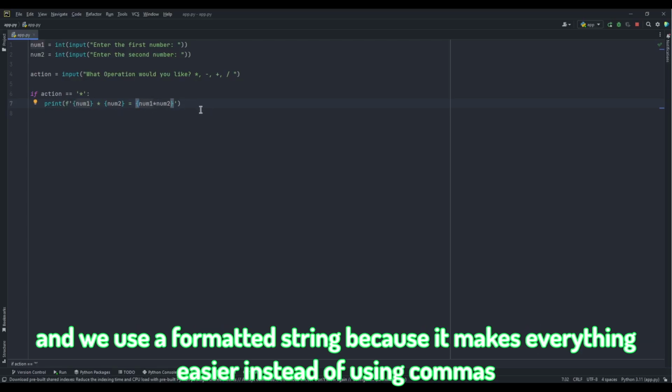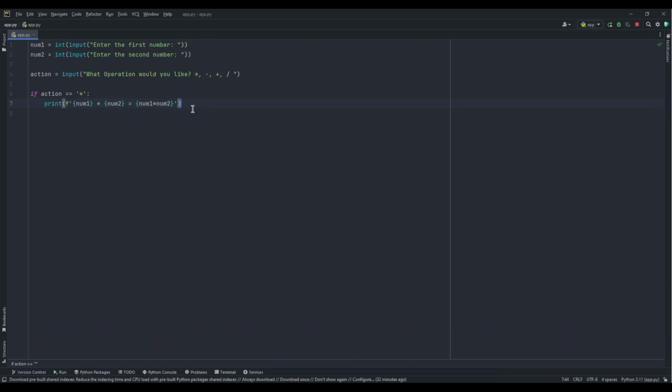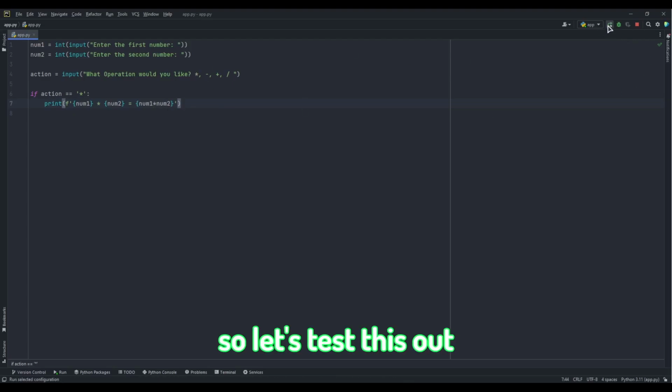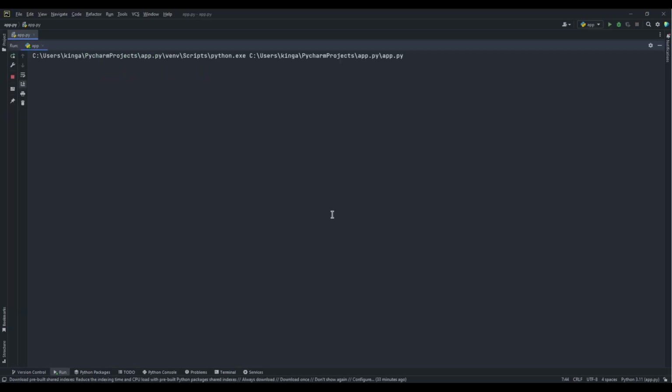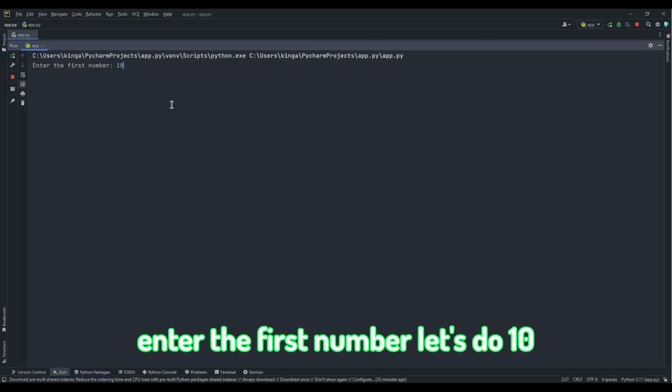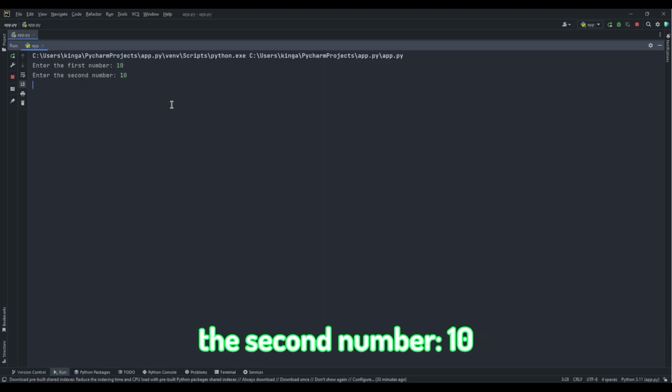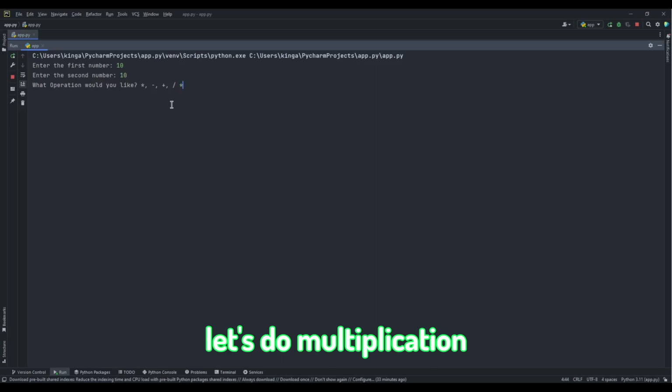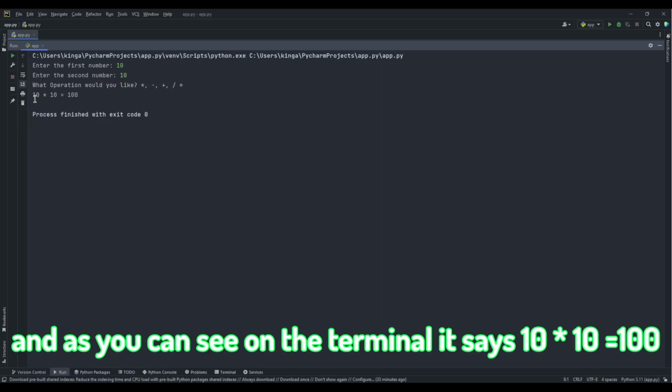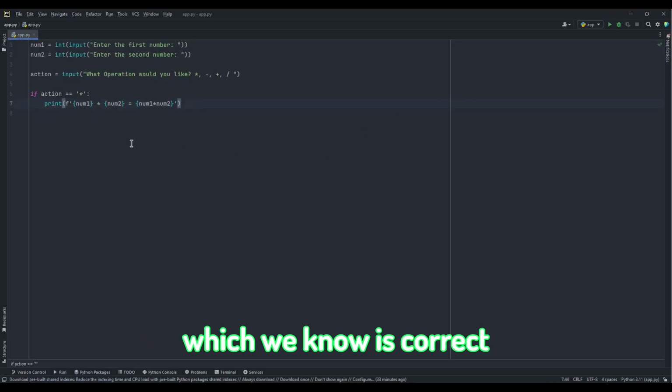And we use a formatted string because it makes everything easier instead of just using all the commas, switching between integers and strings. So let's test this out. Enter the first number, let's do 10. The second number, 10. Let's do multiplication. And as you can see on the terminal, it says 10 times 10 equals 100, which we know is correct.